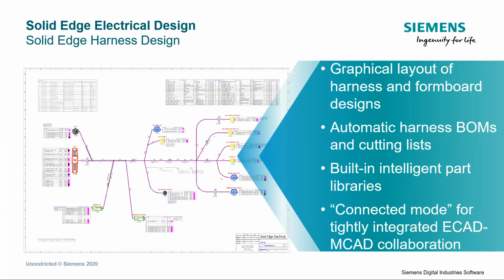Now, Solid Edge harness design includes intelligent libraries for wire harness components and the symbols which are embedded inside the solution itself. Automatic part selection of terminals, seals, and connectors are also available within the solution. And the advantage of this solution is that it integrates with the mechanical and with the Solid Edge wiring design to import wires, connectors, and splices, and which helps in providing the exact length of the wires after the harness has been routed through a mechanical assembly.